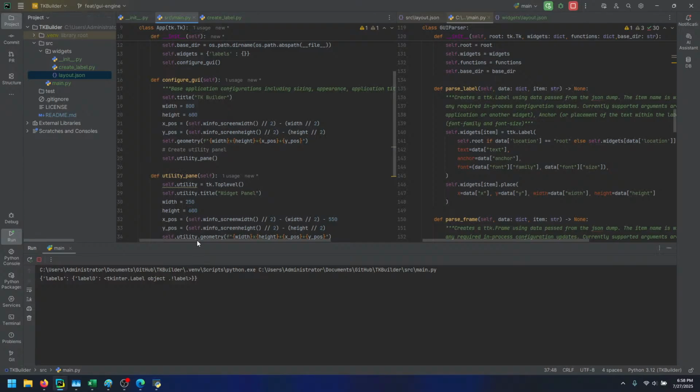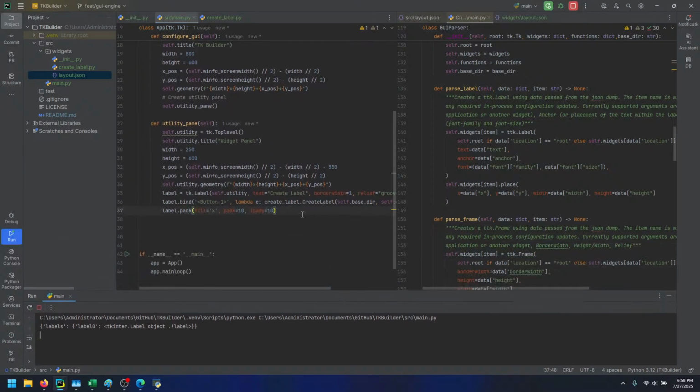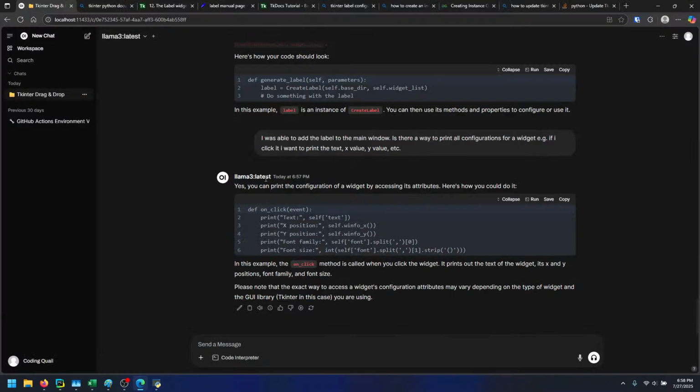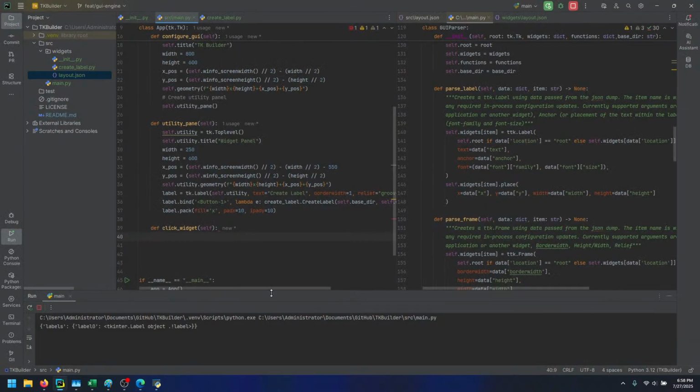So I need to add an on-click method. Click widget. And I do want to make that an event.